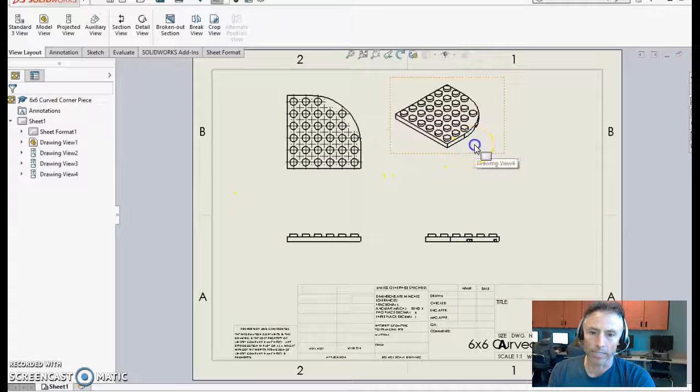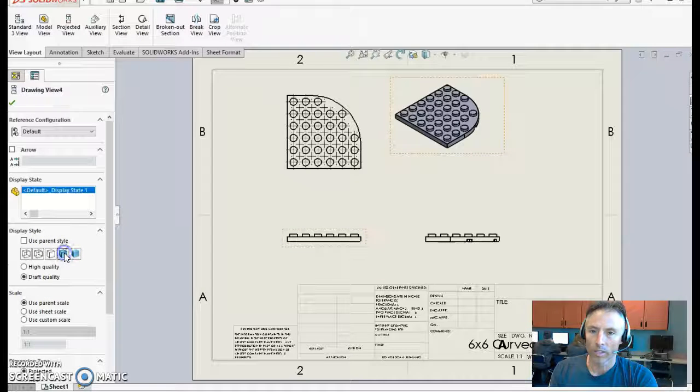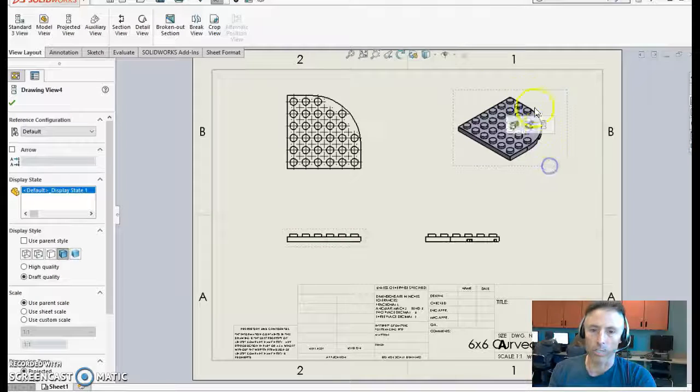Now if I go back to my isometric and click on it, it's going to activate that one sketch. I can now click on this little box right here called Shaded with Edges, and it's going to make it shaded. We did this earlier in the year, I think with the Cube project, so it shouldn't be totally foreign to you. Your shaded isometric is usually the image that the person looking at your drawing file is going to look at first.